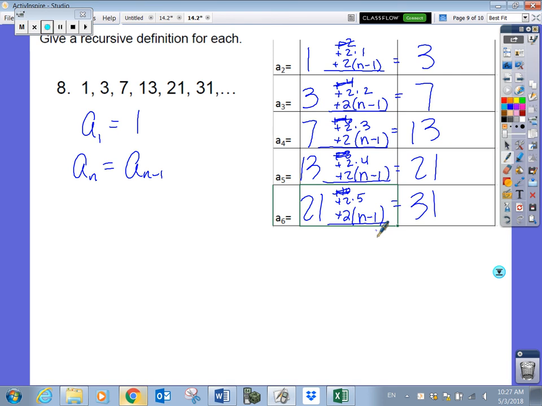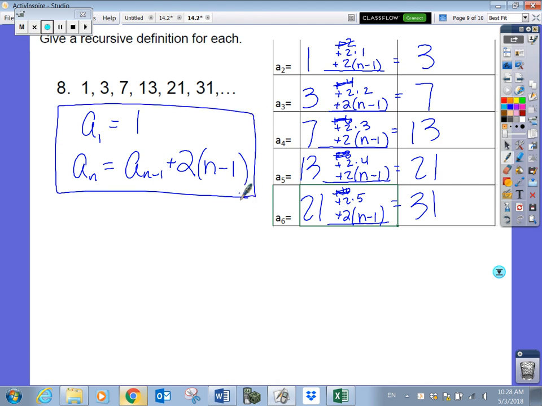So that's something else, it might have just been 2n. So if this was 2 times 2, 2 times 3, 2 times 4, 2 times 5, it might have just been plus 2n. It just depends what you need. Use the n whenever something is one digit away. We needed a 1, there was a 2. Anytime it's 1 away, that's when you know you're going to use your n. So our recursion equation over here is going to be plus 2 times n minus 1.